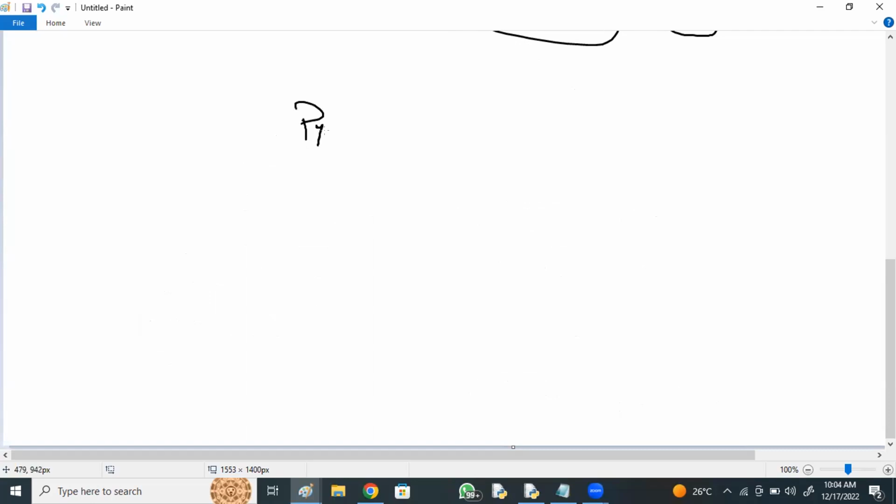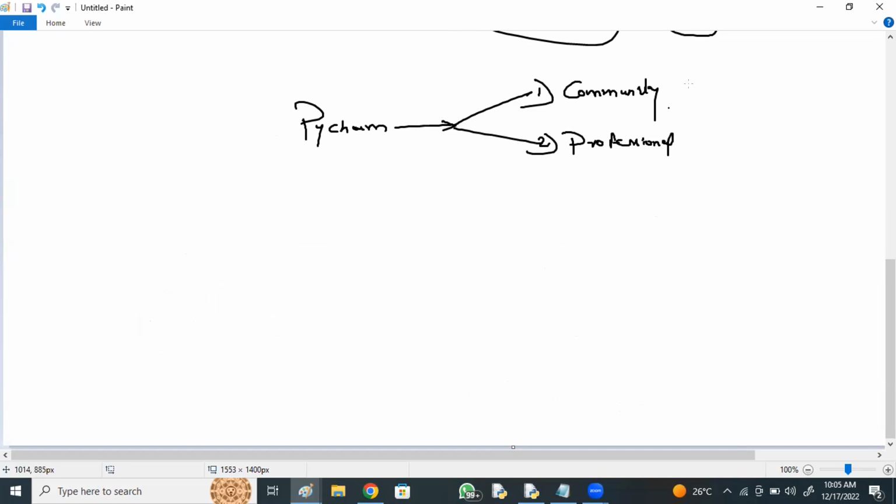PyCharm is the most used IDE. In PyCharm we have two editions: Community edition and Professional edition. Community is just to develop and execute Python code only. You cannot create a web application in the Community edition of PyCharm.